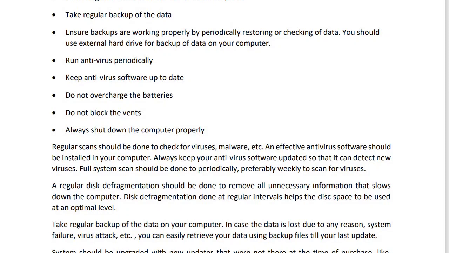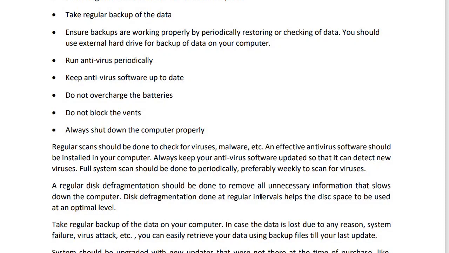You can decide whether you want a weekly scan or a monthly scan, and you can tell it to your antivirus, so automatically that will be done weekly or monthly as you have assigned. Then a disk fragmentation should be done.